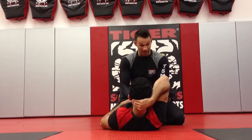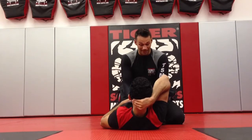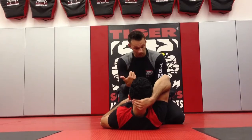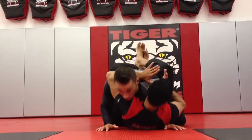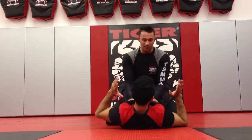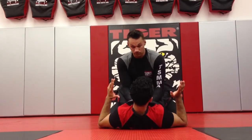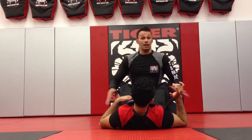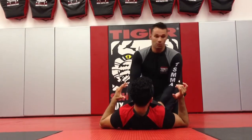Here, I want to keep him flat. I want to keep him on the ground, so I'm going to keep my hand on his hips nice and tight. I want to press his hips to the floor. Because if he's able to sit up and grab a hold of me, that's where he's going to start to look for his submissions and his sweeps. So I'm going to keep him flat, elbows in nice and tight. I want to keep my butt on my heels the whole time. Good posture. I want to start walking back.